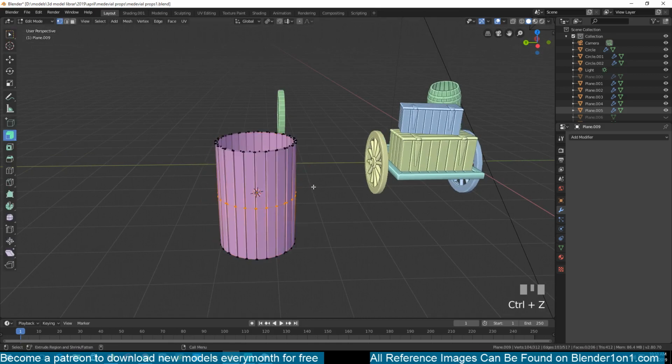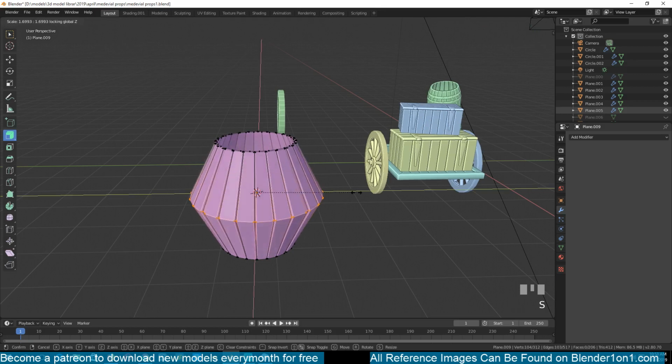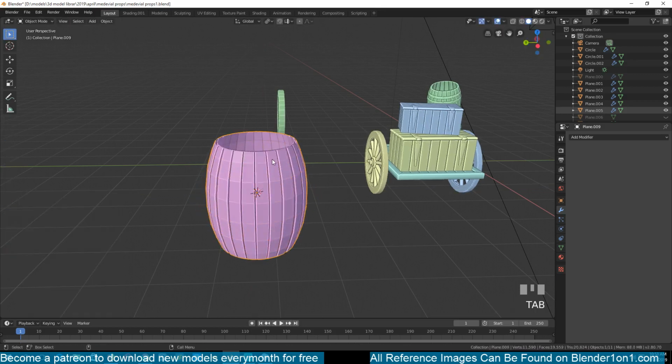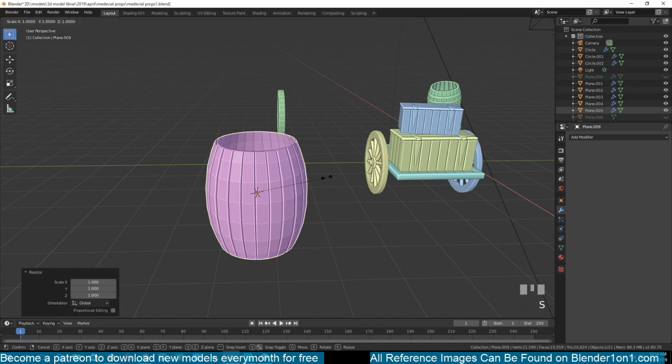So instead of scaling it too far, you just scale it a bit like that and then give it a bevel, or just select everything in object mode and then Shift S scale, S Shift Z.